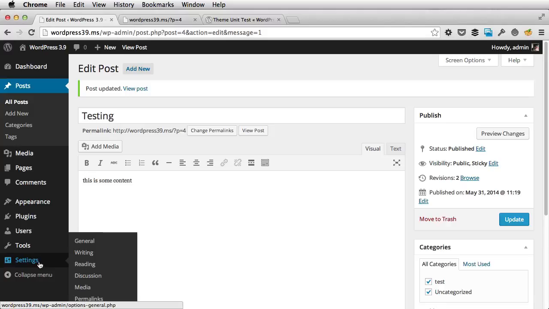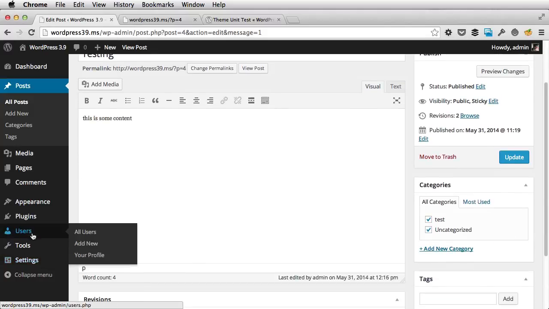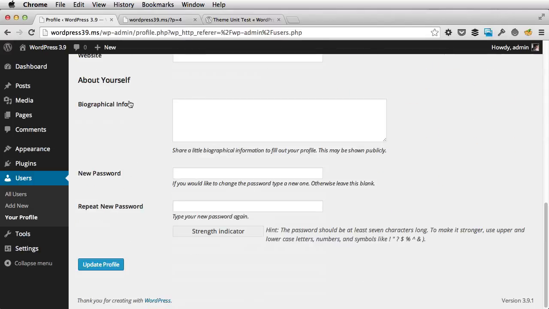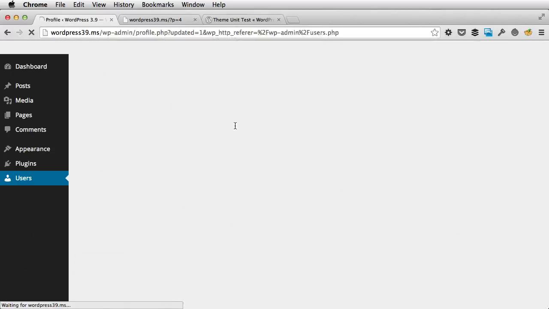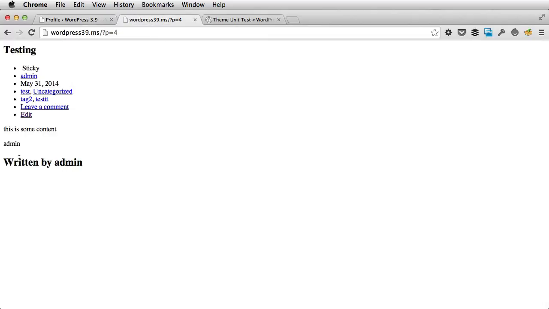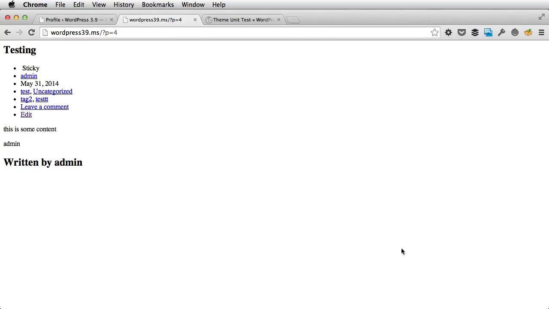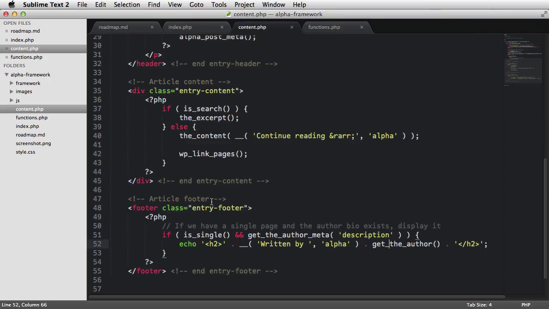For that, let's go to settings, to users, admin, and biography info. This is my bio.